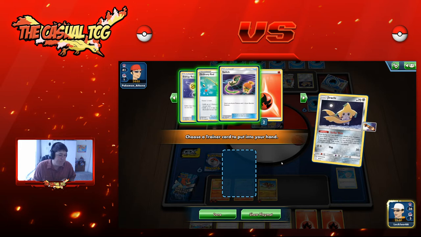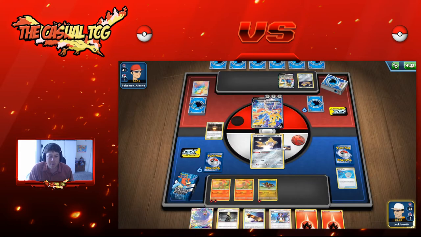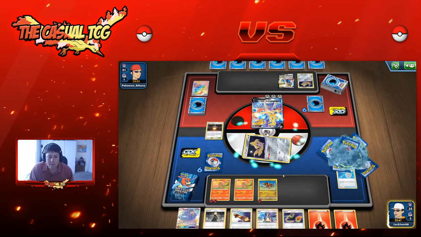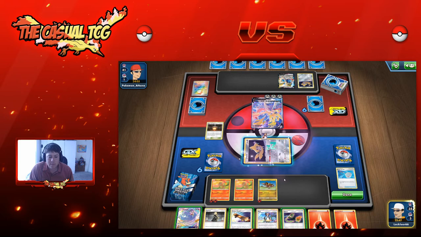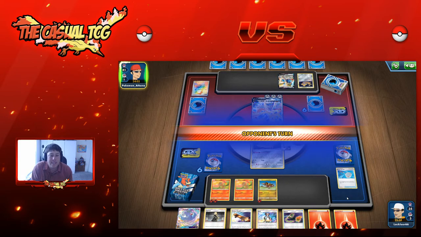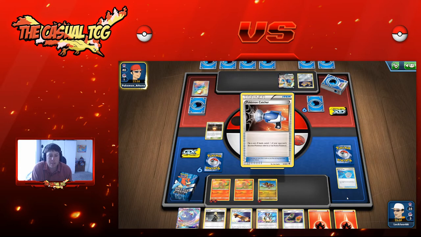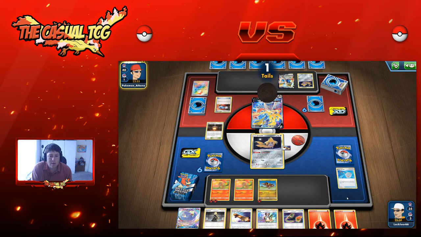Sorry about that. Got a little bit of cough going on here. Ordinary Rod, Switch. Just nothing good here. Okay, let's just leave it at that. He's going to get knockout, but if he doesn't have Boss's Orders, I'll have a Rosa to respond with. Pokemon Catcher, so there's that. Go ahead. Ooh. Ha ha ha.